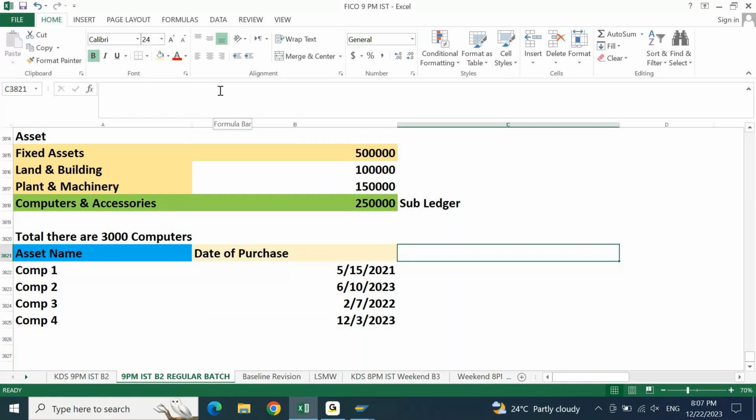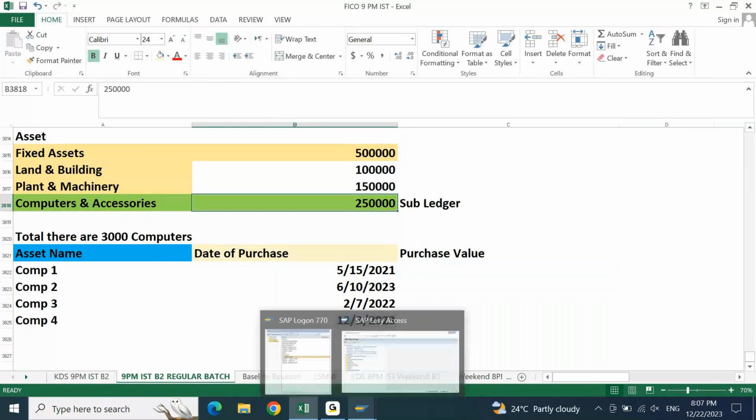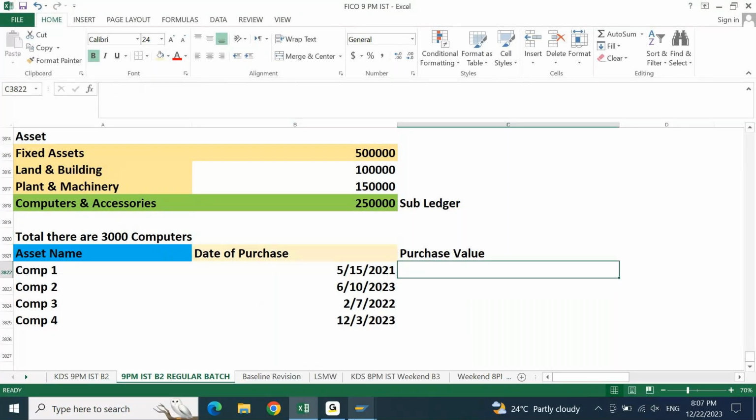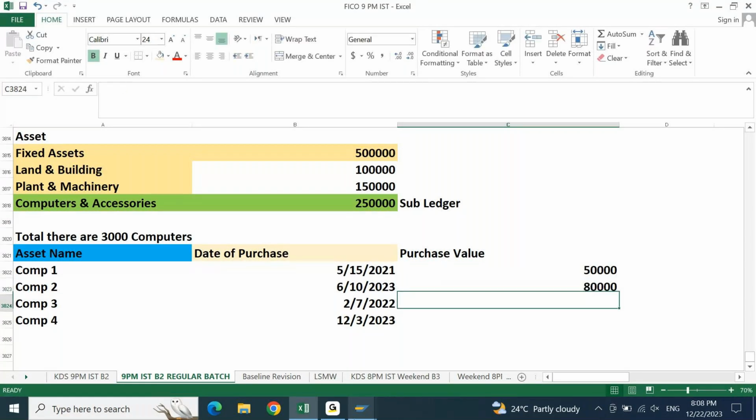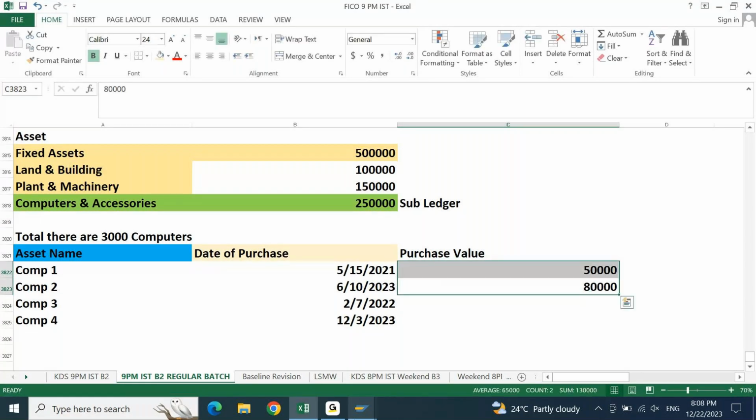Next one, purchase value. Now this should be the total breakup of 2,50,000. I'll put 50,000 here, 80,000 here, and 70,000 here, 80 here, 150, then I'll take 1 lakh here.